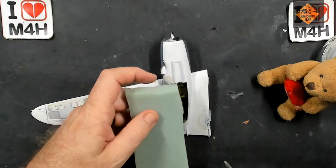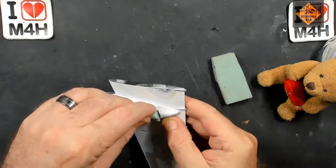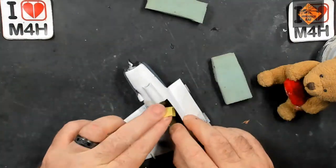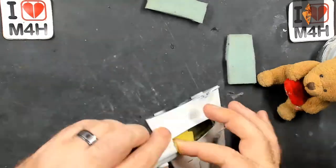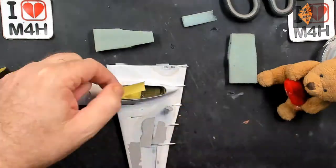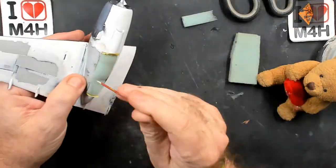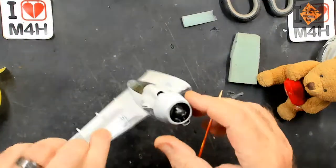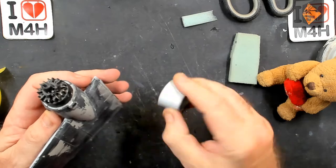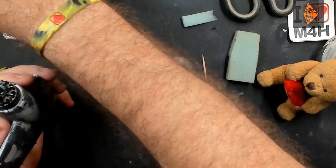Now let's just mask off parts ready to prime it again. Good lord, I've knocked off the engine cowl. Can it get any worse? Anyway, better stick that back on, then get back to masking.